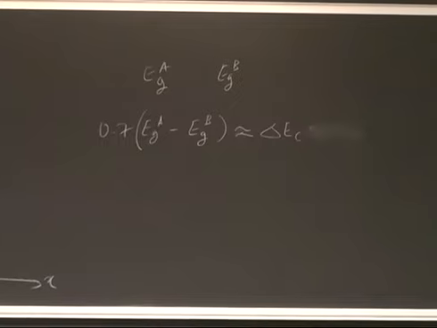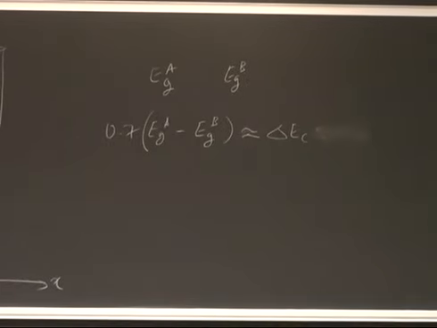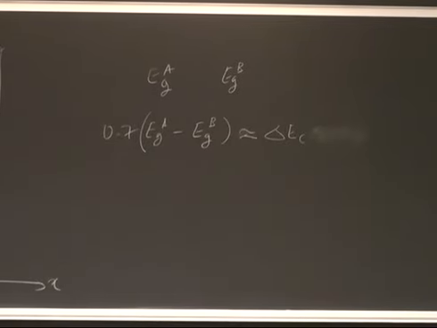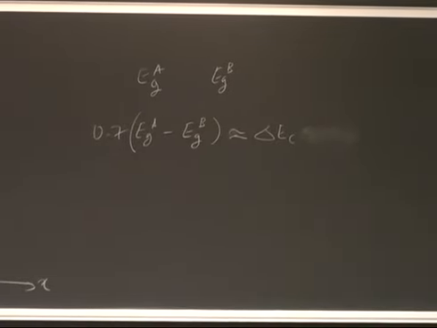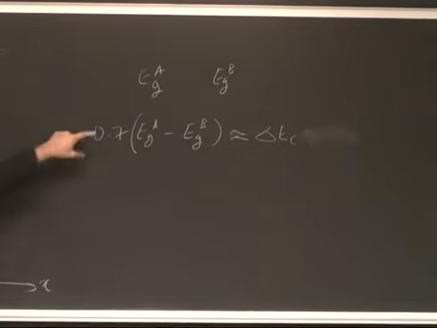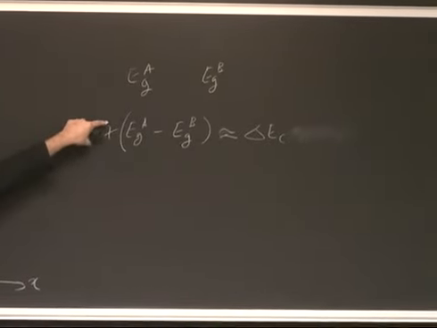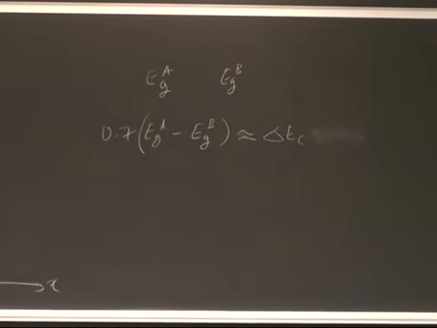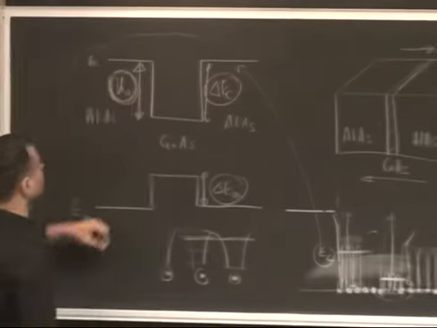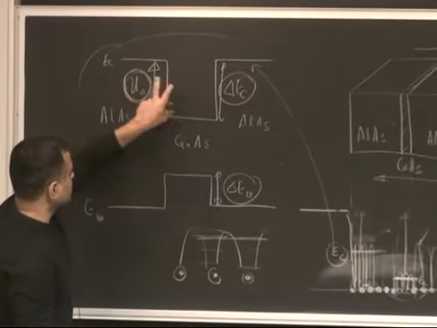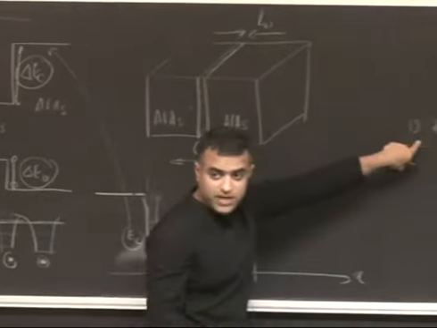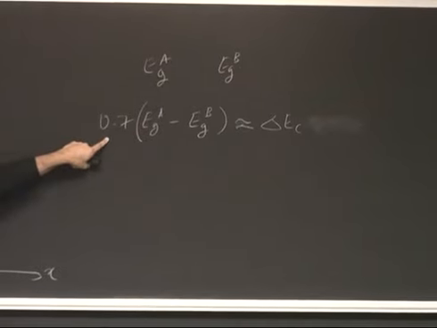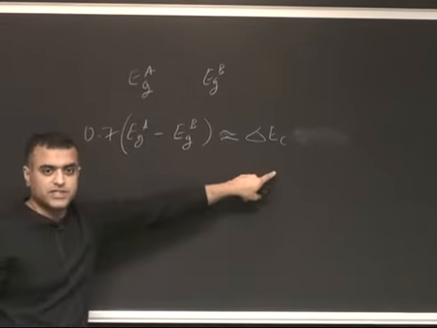So, a decent rule of thumb, and it works for most simple cases, but this has been tabulated, and the band offsets have been measured relatively accurately. We'll discuss the reason why a little bit later in the course. Now what we're trying to find is the barrier height for electrons in this sort of quantum well. For the conduction band, give me the band gaps of the two materials, I'll take the difference, take 70%, and that's my barrier height. Does it make sense?